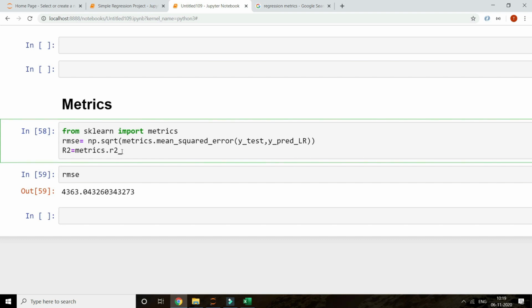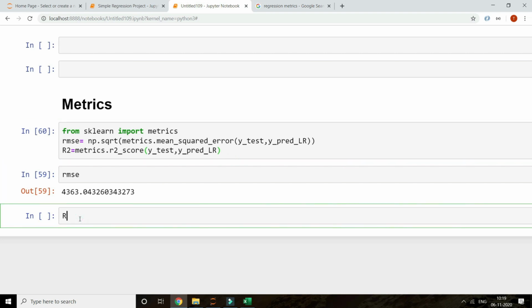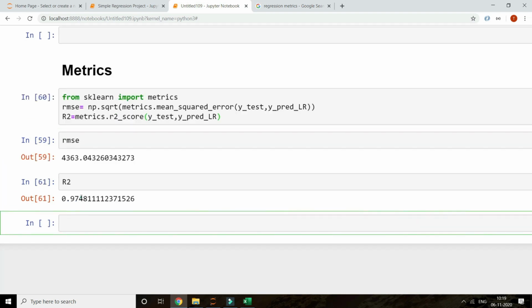From metrics we are calling the R2 score, same thing as before. Let me run this again. And what is our R2 saying?